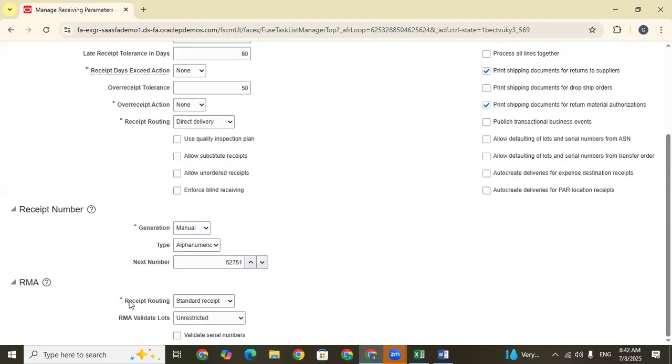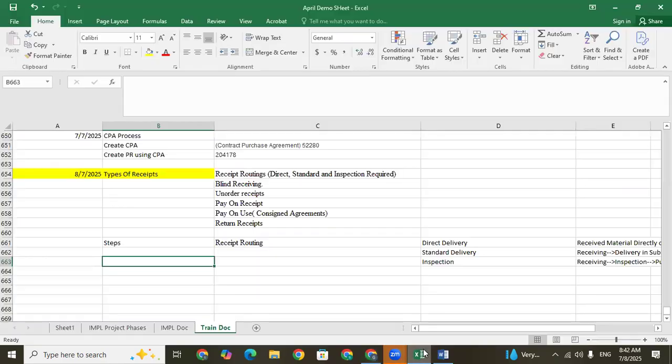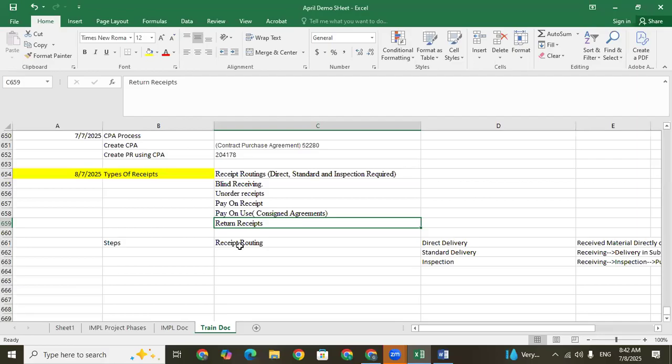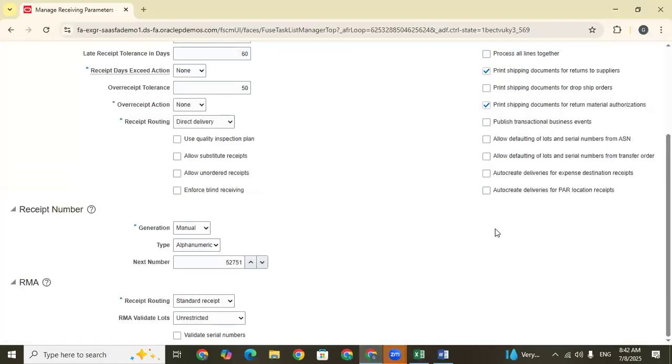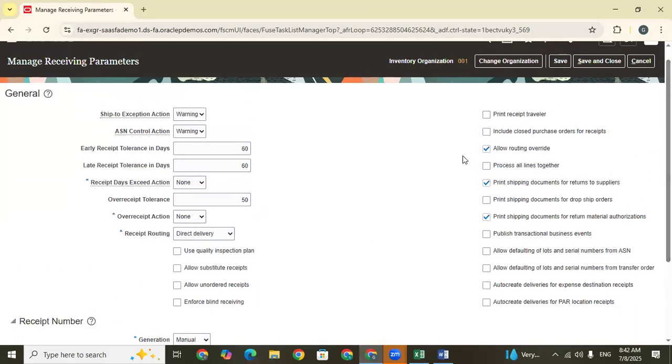And the RMA process level, return material process level, what is the receipt route? Now I'm not enabling anything over here. We have one more return receipt. We will discuss that. And the remaining checkboxes are not needed, and the receipt routing related. We have some other options. We will see that.